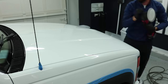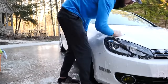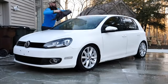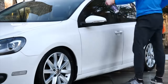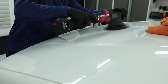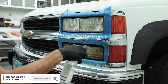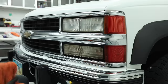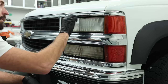Detailing tip number sixteen is seasonal care and protection. Make sure your paint has a wax, sealant, or ceramic coating to protect it from UV rays, road grime, and debris — keeping paint fresh longer and preventing clear coat deterioration. Ceramic coatings and PPF need specific care routines to maintain their protective layers over time. Spray-on ceramics are very easy: wash, dry, spray on, spread with a microfiber towel — done in under 10 minutes — and most last three to six months.